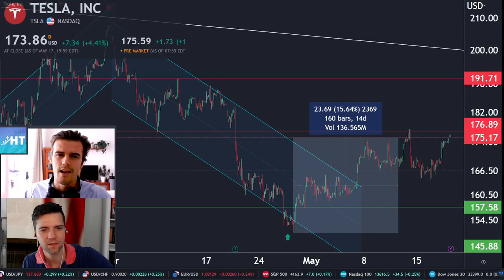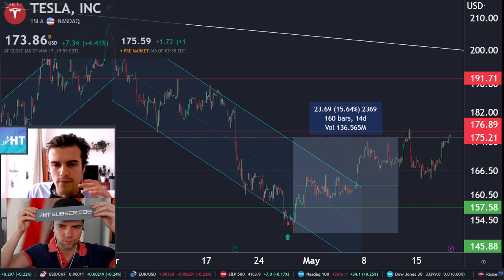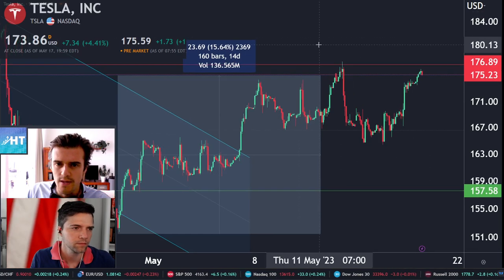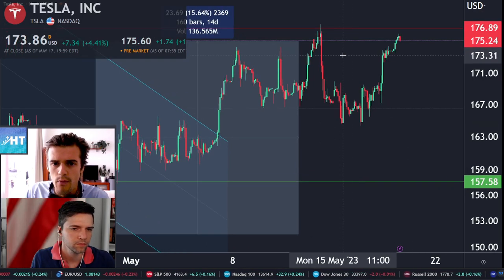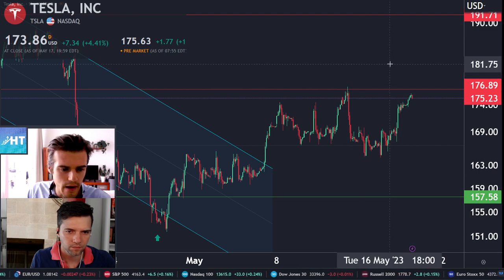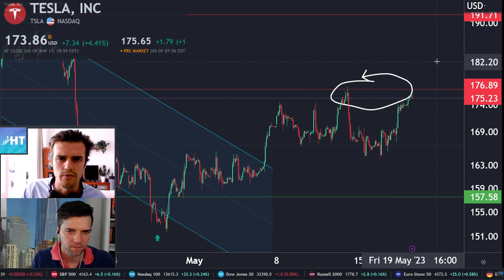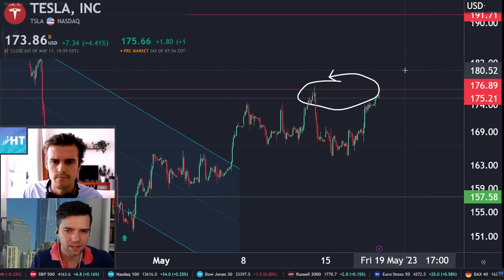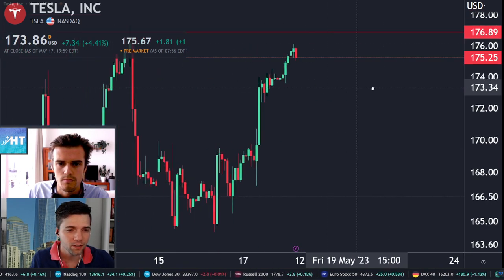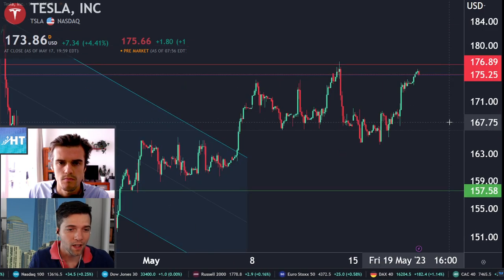What's happening right now with Tesla — very interesting movement, plus 15% since the price hit the $152 area. We had some supports right there and we can clearly see that the bulls entered the market around that area. Right now it seems like we have some kind of resistance around this level. The $176 area is strong enough to see a trend reversal — we'll see, it's too soon to tell because we haven't reached that area yet, but we are very close.